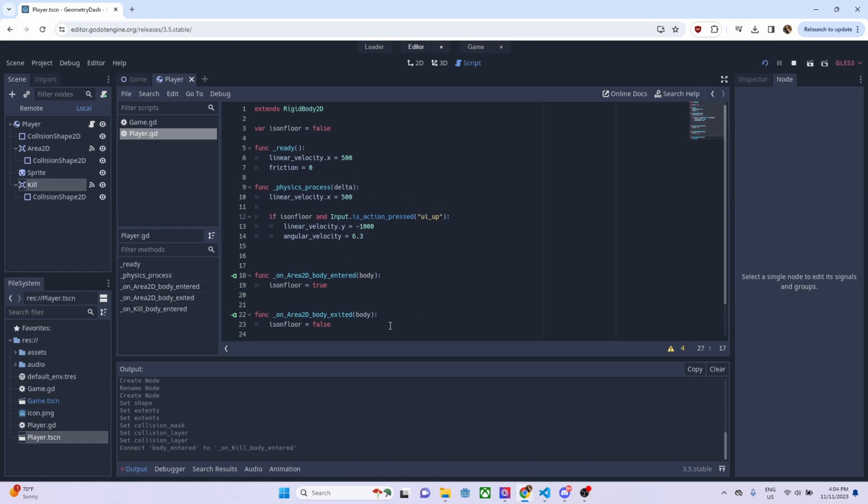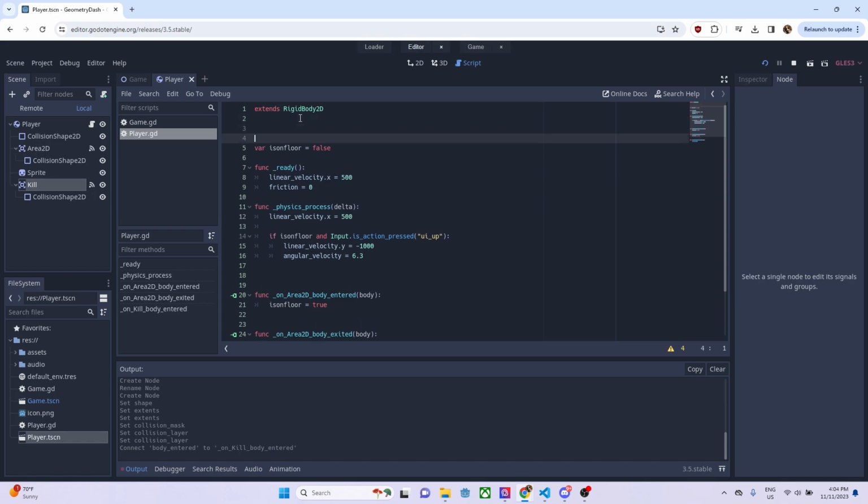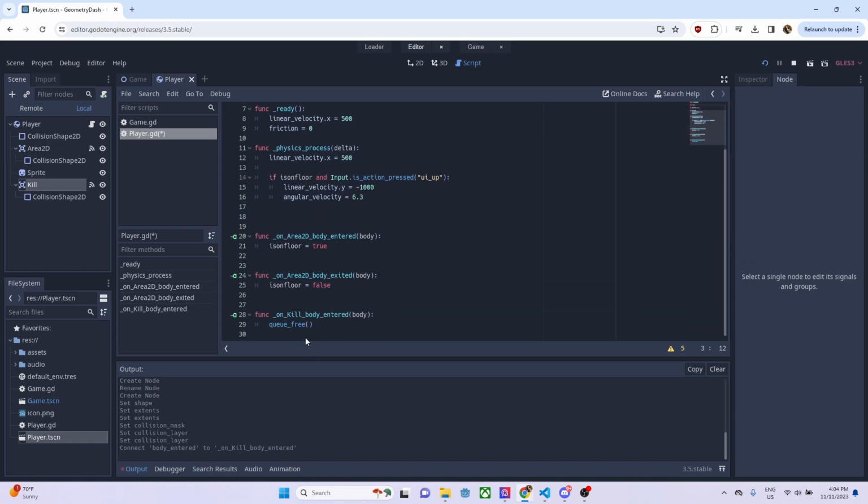We also want to create a signal up here so that we can let the game know once we died. So you do signal died to define a signal. Now before we delete ourselves, we first emit the signal died, like that. So now when a spike hits this Area2D, it calls on kill body_entered, we first emit the signal died, and then we delete ourselves.